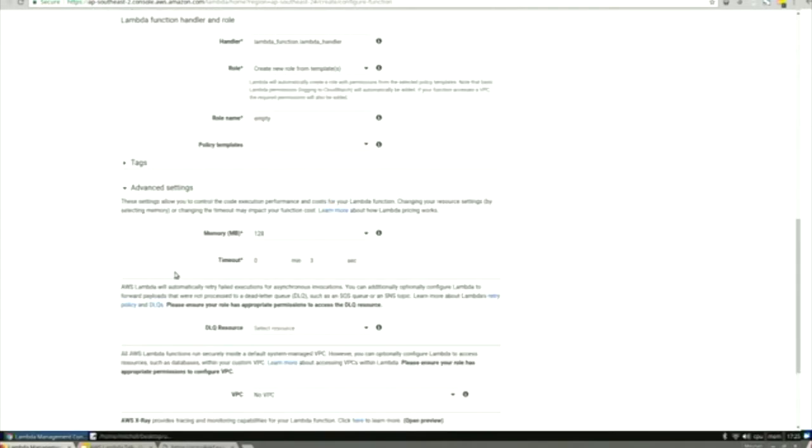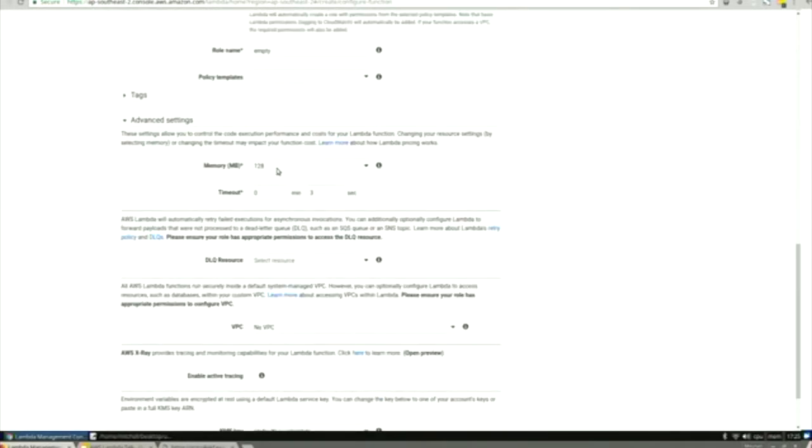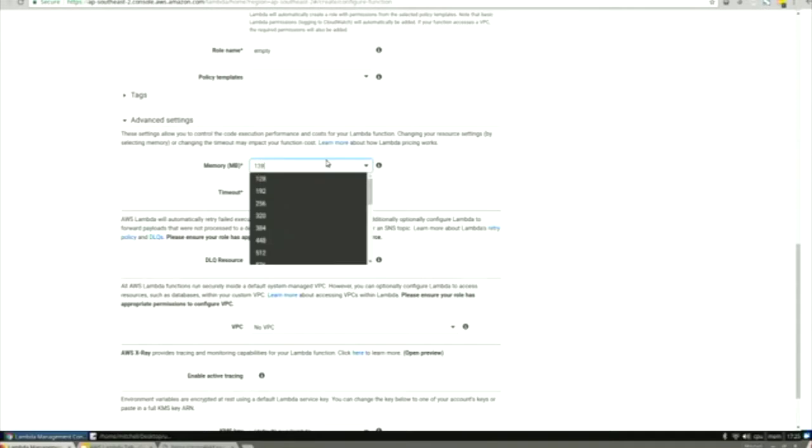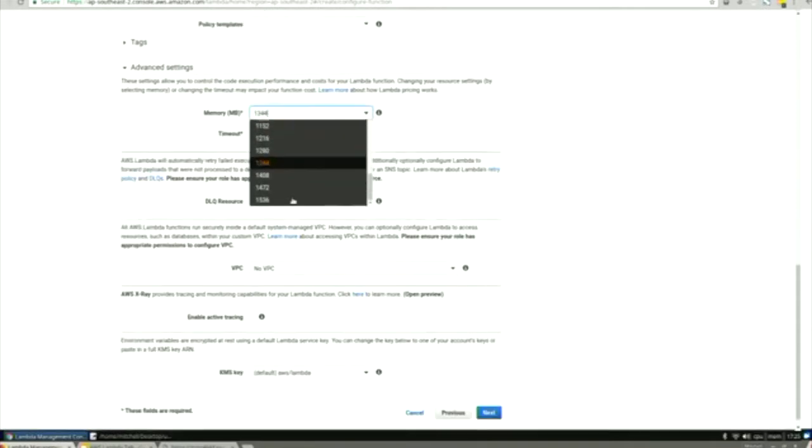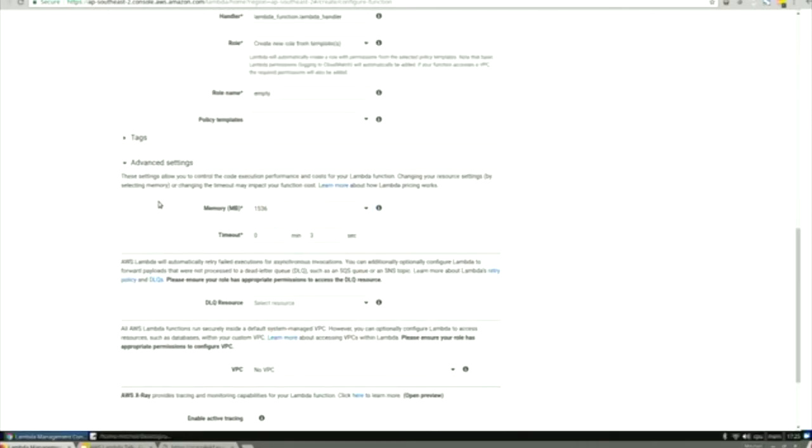The last thing I can do, which doesn't matter here, is pick how much memory I want to give it. Some of you might have been wondering that: how much power do you get in a Lambda function? Lambda is useful for a lot of things. It's not applicable for some things. You pick the amount of memory you want, anywhere from 128 meg to a gig and a half. Your CPU credits, the amount of CPU power you get, scales linearly with the amount of RAM you pick. When you end up paying for it, you pay for gigabyte seconds. So if you give a Lambda function 1 gigabyte of RAM and it runs for 1 second, you pay for 1 gigabyte second, which is about 1 millionths of a dollar or something.